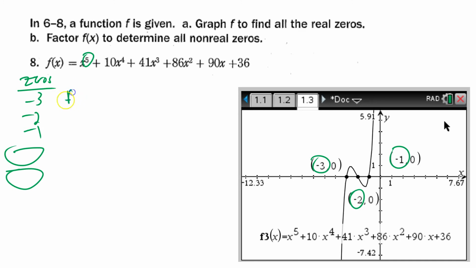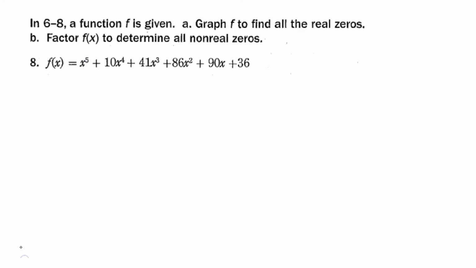So if I were to start factoring this, I have f of x is x plus 3, x plus 2, x plus 1, and then I'm missing something else here that's probably going to be a quadratic. So once I factor that, it'll be able to give me 2 more factors that are probably going to be complex. In fact, they have to be, because I have these guys right here that are just my 3 real zeros. And then I'll have my completely factored form. So let's see here. So we have plus 3, plus 2, and plus 1. So this is x plus 3, x plus 2, x plus 1, and I'm looking for the last quadratic here, and I'll fill that in after I find it.